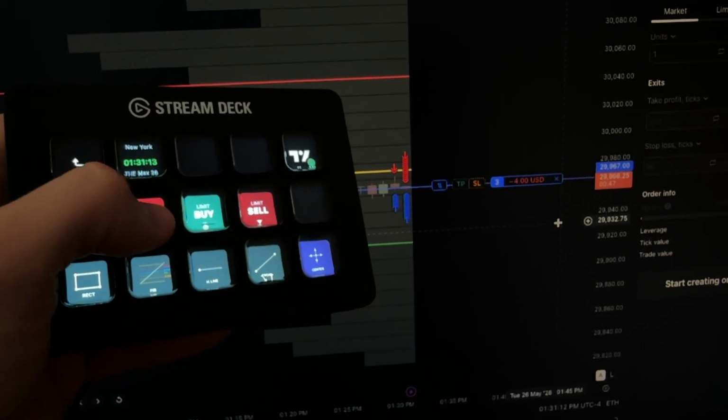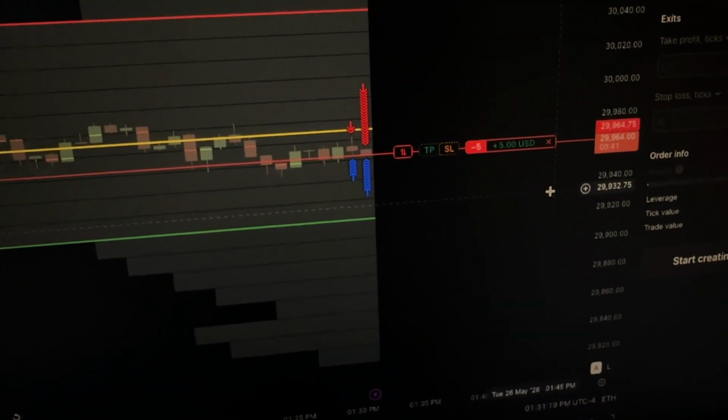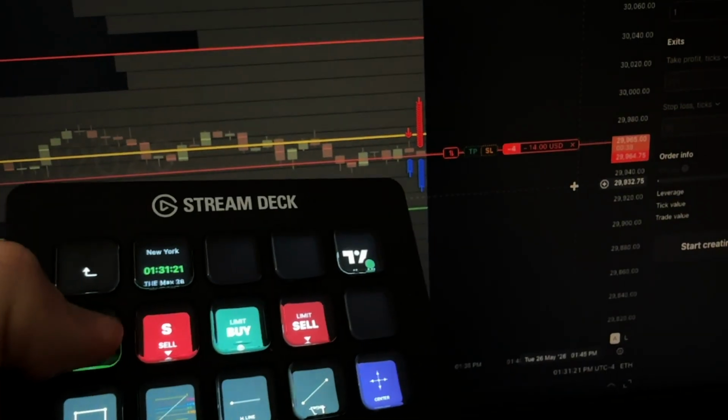So overall, when it comes to my style, I am doing scalping, but I'm also doing a lot more swing trading these days. And overall, I think this is an incredible tool to use in your arsenal. If you also have any suggestions on how to utilize this even a little bit better than how I showed it, do let me know in the comments and I'll check those out. Maybe I can use this to a better degree. But overall, I think it's good, just kept simple like that. And it has also paid for itself already.